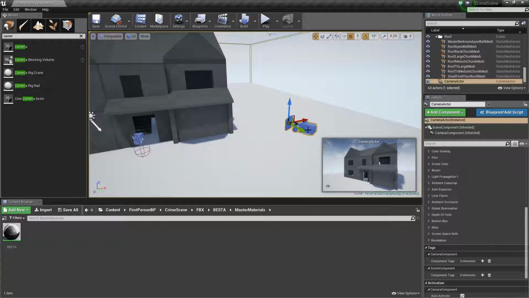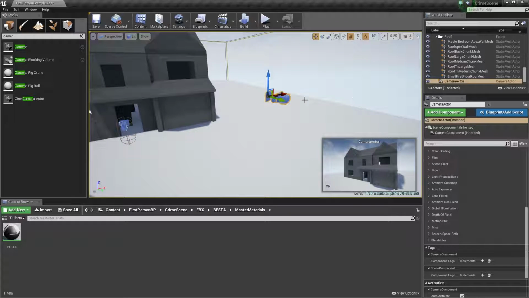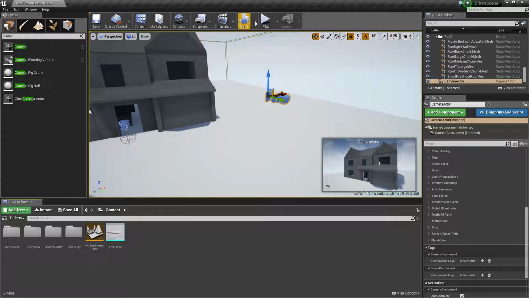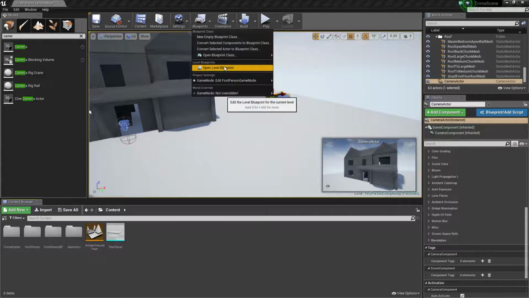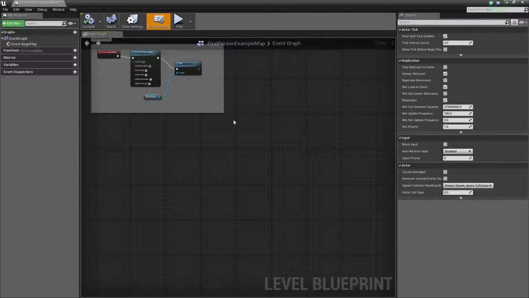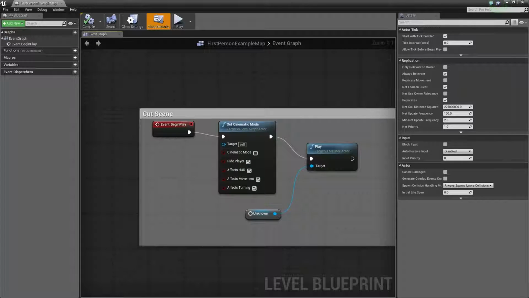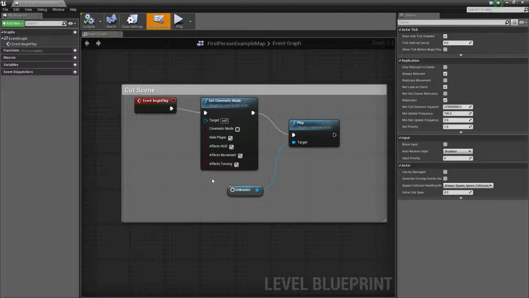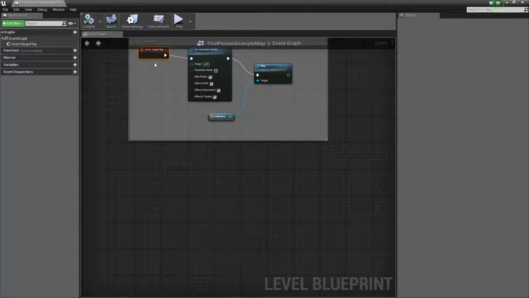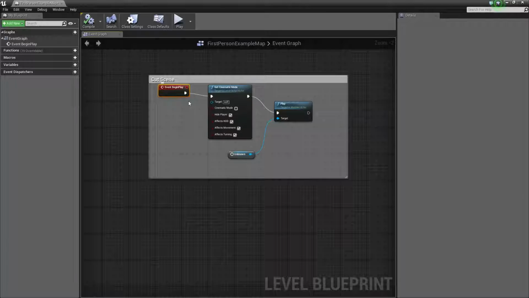So that's a camera. One of the first things you need to do, say you wanted to take a render of this, is go into the blueprints and set this up as a render. So if you open level blueprints, now I think I've already done this, yeah. At the moment this is just a cutscene, and I'll move on to that in a minute. What we're going to need to do is create one of these.